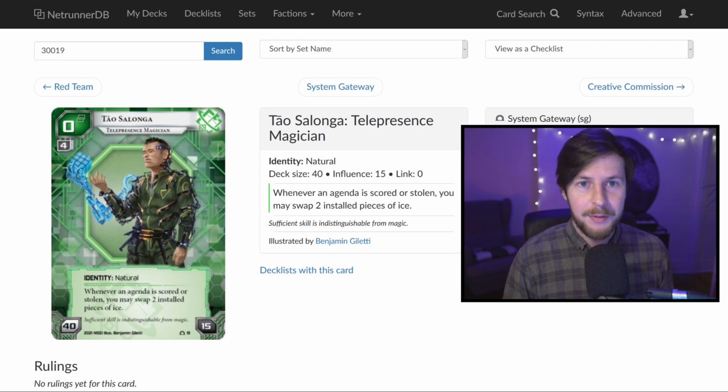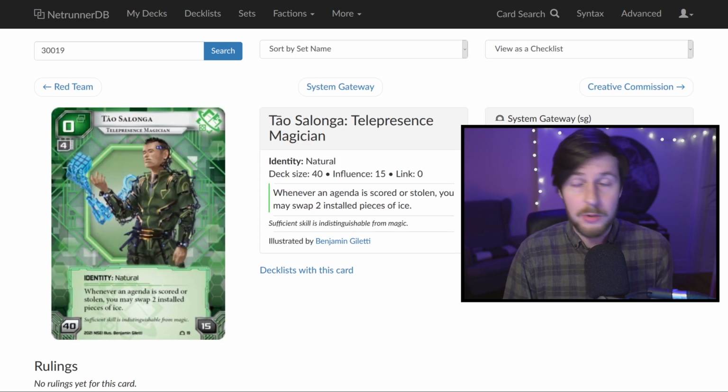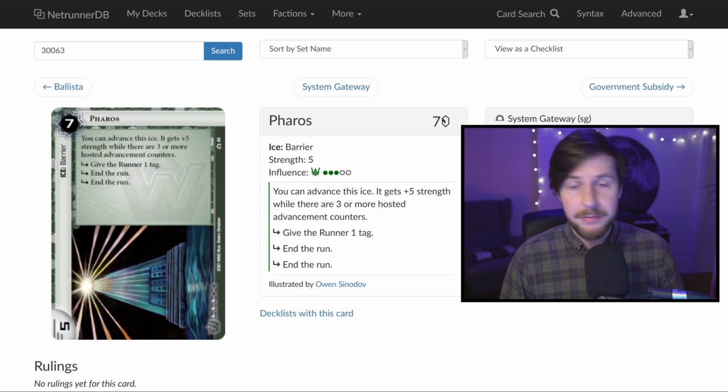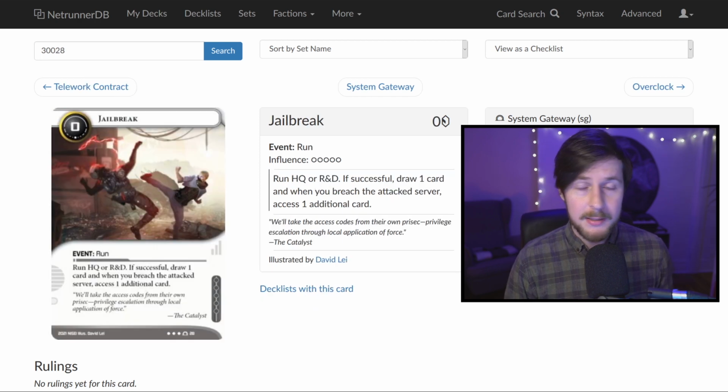A lot of the time with the 5-3 agenda, things like Send a Message, you'll go install, advance perhaps, and the next turn you advance and you'll score it out. Now you've scored an agenda with no clicks left. This is a perfect time for Tau to do something awful, and then you as a corp can interact with it. The idea that Tau can now suddenly swap that Pharos off of R&D that might have been there, and then go in for a Jailbreak. This is quite scary. These sorts of one-two punches were the quintessential Leela plays, and Tau has access to that.